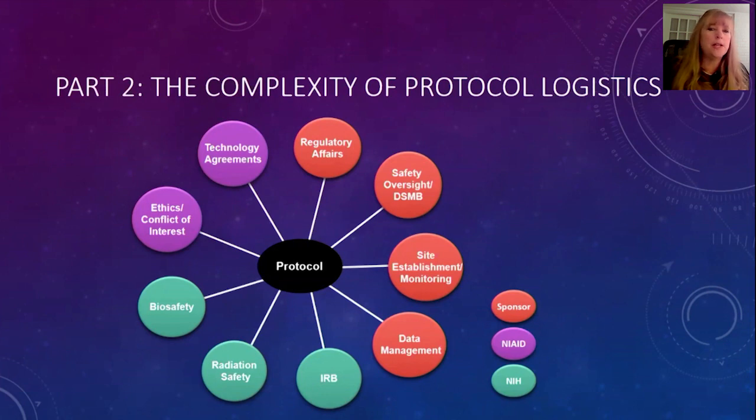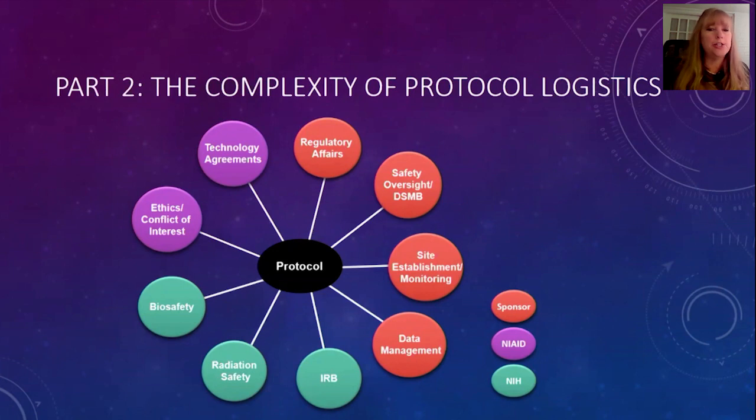Here at the NIH, which is made up of several institutes and centers, each institute also has reviewing offices, as does the wider NIH. And whether a protocol needs review by a certain office depends on the procedures in the protocol, such that if it involves radiation, safety review may be required. Or if there are biosafety issues with the study agent itself, then it may need biosafety committee review. Of course, all clinical research protocols which involve the engagement of investigators in human subjects research require some level of institutional review board or IRB review.